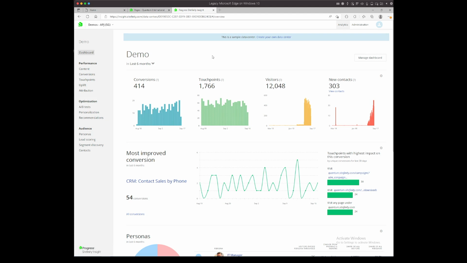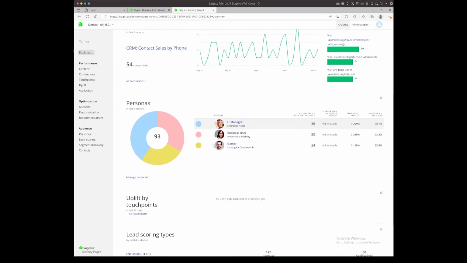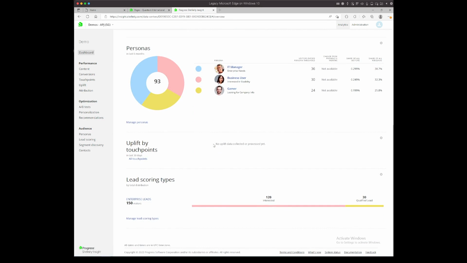Maybe you want to purge it every few months, depending on the number of contacts that come to the website. And if there's a need to increase those contacts, we also have the add-on for that, all the way up to the unlimited contacts option. Now, inside, what you see here is essentially what you can see for conversions, touch points of the people who actually come to your website, the visitors, the new contacts. So this dashboard is actually able to be managed by anyone. You can customize it to show what you want to see at a glance.